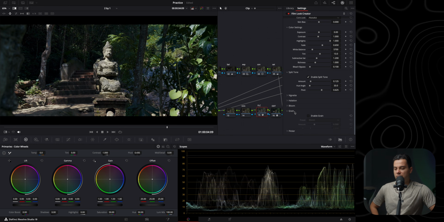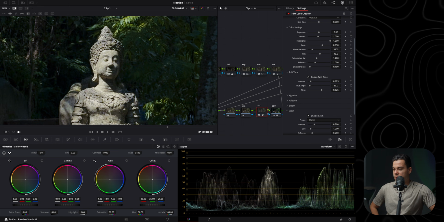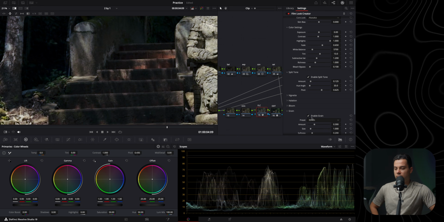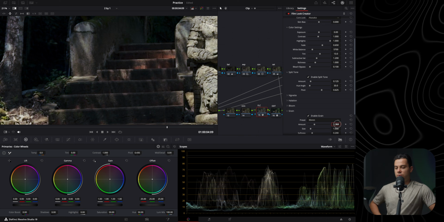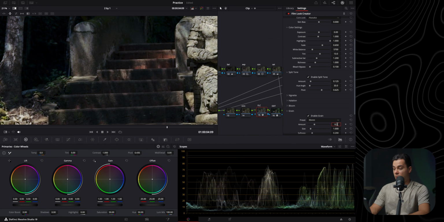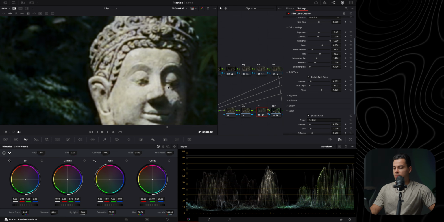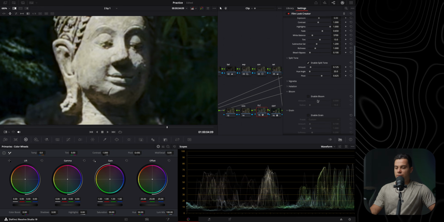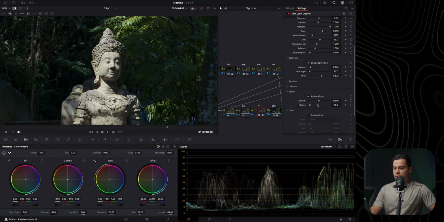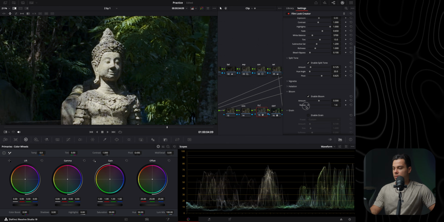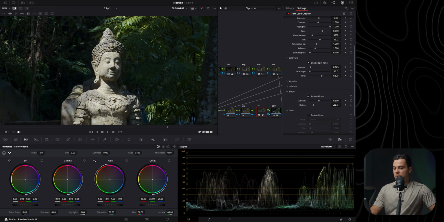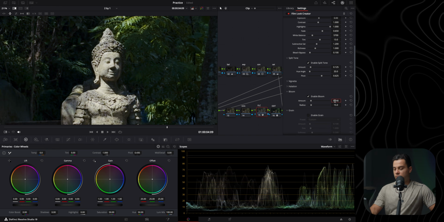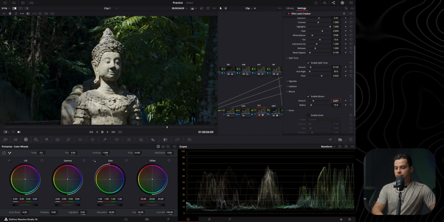I mean, I can add a bit of grain maybe, just to make it a bit softer. As you can see, it makes the shot a bit softer in here. Maybe just slightly, let's put it to like 0.1. Just a little bit to take off the digital look. And maybe I'm also going to enable bloom, why not, but again, not too much. Let's put it about 15 in here. And then this, I'm gonna put about 0.25.